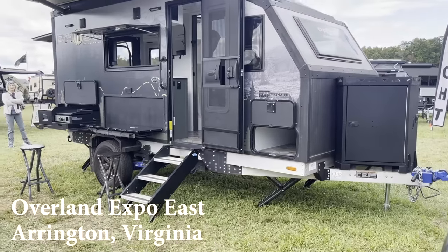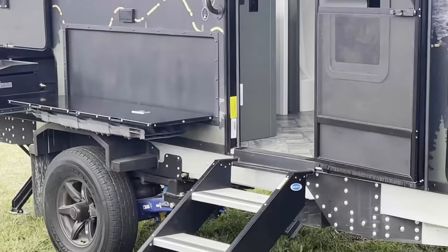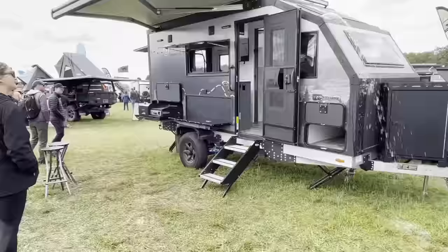Look at that, it's lifting up right now! You can see the water coming off — that's awesome. So this thing has airbags. This is incredible; this has got to be my favorite off-road camper trailer I've seen here at Overland Expo East. We're gonna show you it — it's the Paws by Palomino.